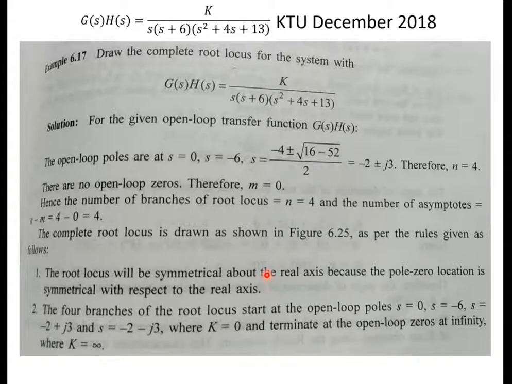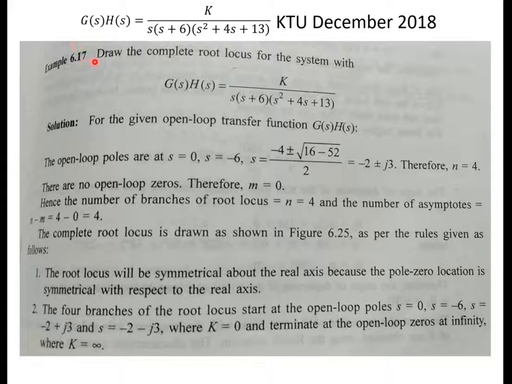And we will now move on. Here, under second order, I told you, third order onwards we have done in the class already. So for third order onwards, we cannot just give the shape like that and go. It's not like that. So here I have given a fourth order system. This is again the same question asked. Even it is a worked out question in Anand Kumar, and it was asked in KTU December 2018. That is your super seniors' batch. That is, I think, the first KTU batch. They were in S7 in December 2018. Their exams. And this question you have to draw the complete root locus.